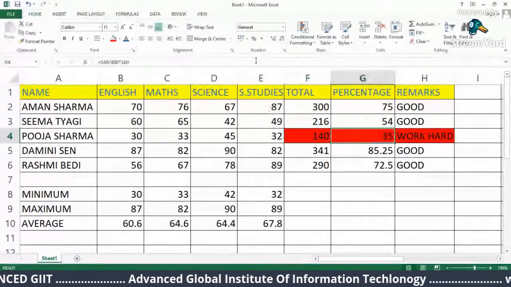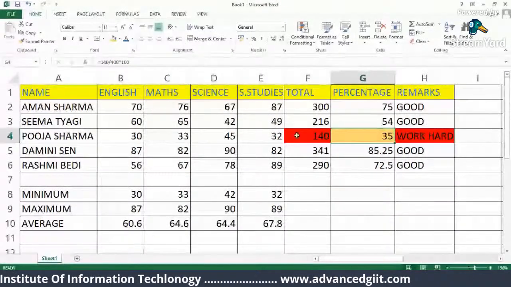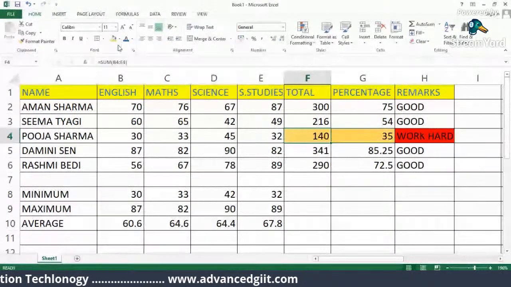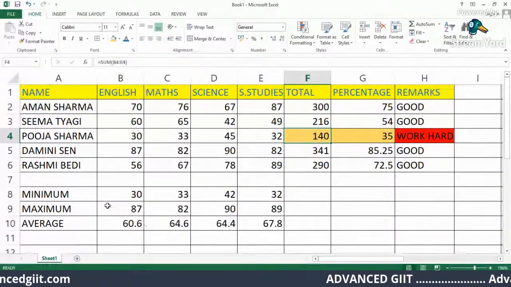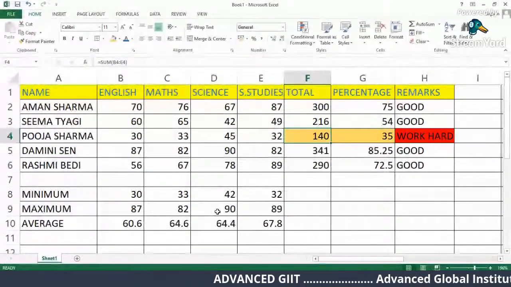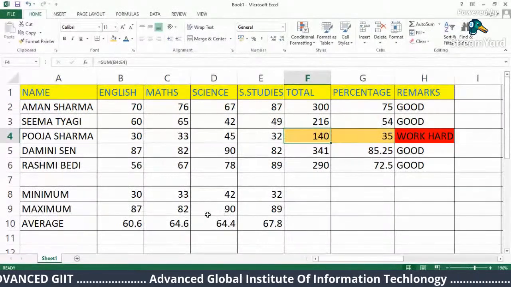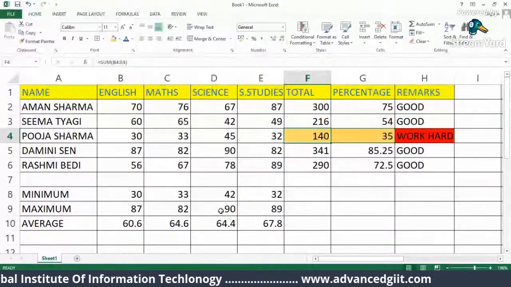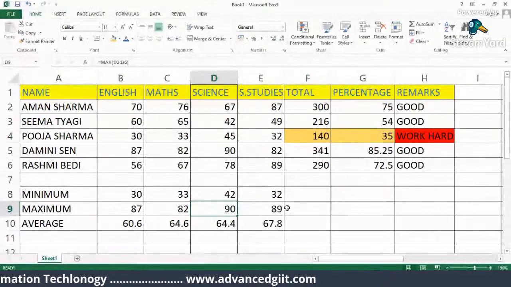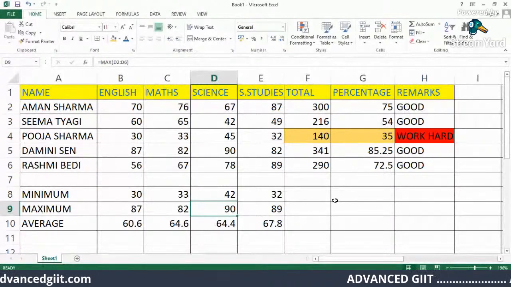So these fields you can color differently. Among the maximum scores, in science subject the score is highest. So in that case also you can color. So you can use all these formatting features to edit your document in a better way.